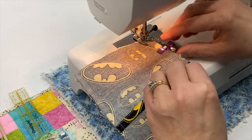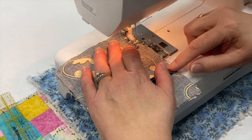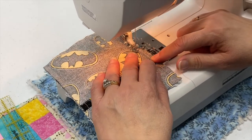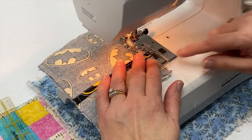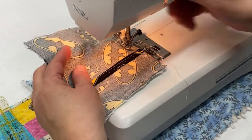One last corner, and we're almost back to where we started. And I like to overlap my stitching where I started and back stitch a little bit to secure it.